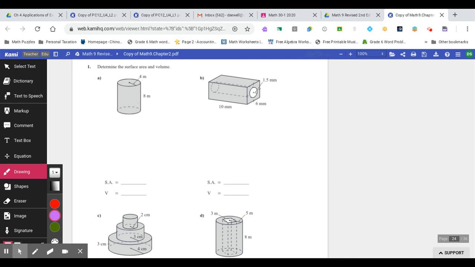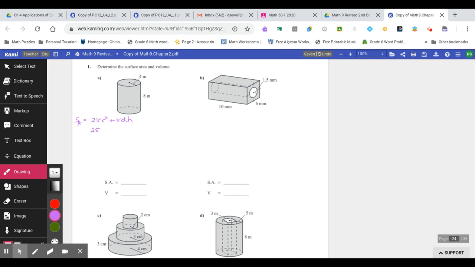I'm going to do question 1 for you, and you can do some of the other ones. So it's all colored in, which means we have to find it all. The formula for surface area is 2 pi r squared plus pi dh. I'm going to use pi dh because that's most common for what you have learned. Simply plug in the numbers.